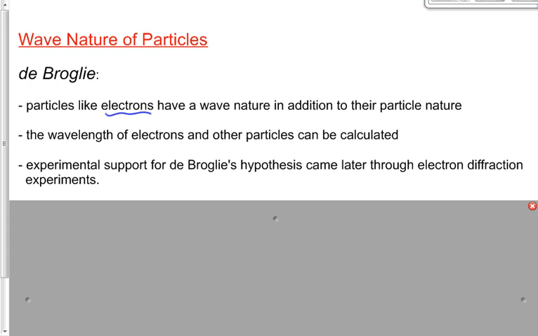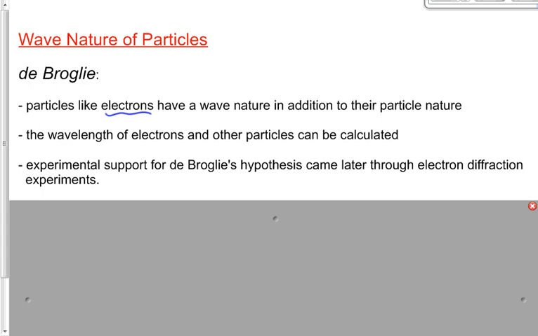What do we mean by that? Well, we talked about diffraction of light. Diffraction and interference. When light goes through an opening, it spreads out, it diffracts. When light goes through two openings, it spreads out through the two openings, diffracts, interferes, and produces bright spot, dark spot, bright spot, dark spot. We get an interference pattern.